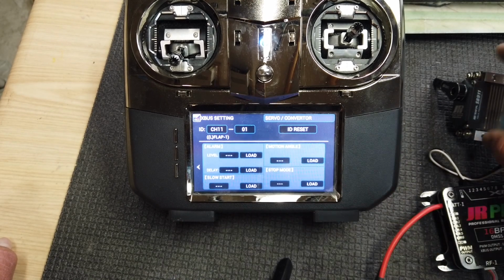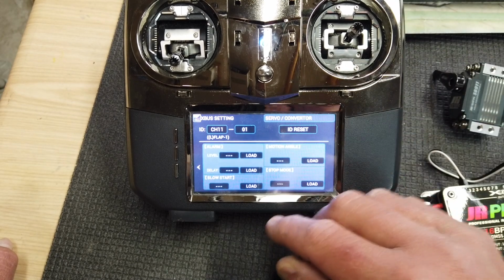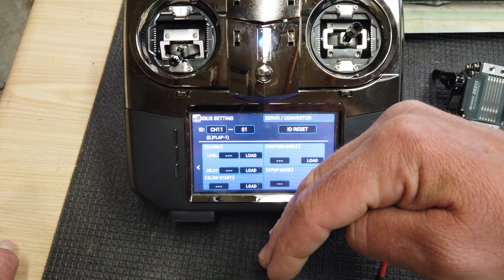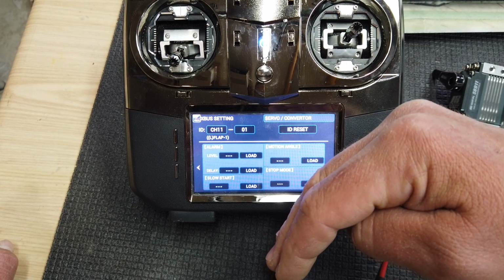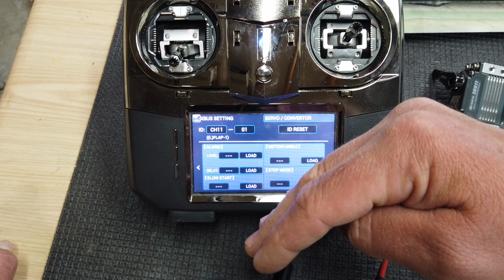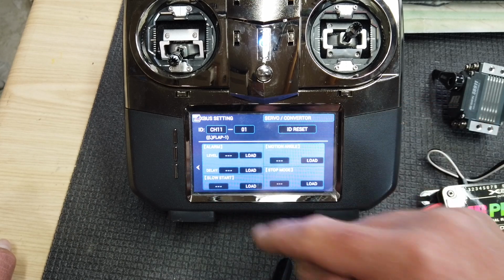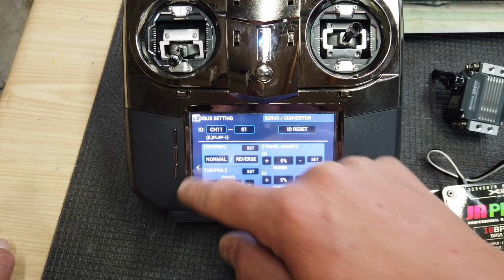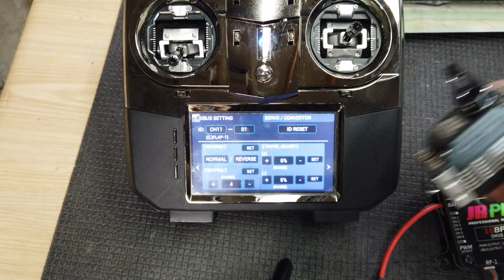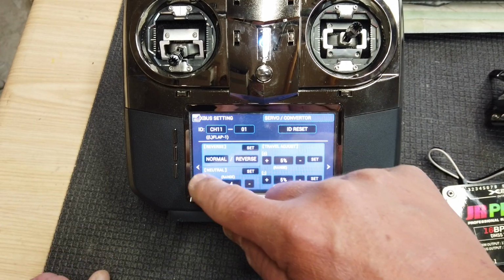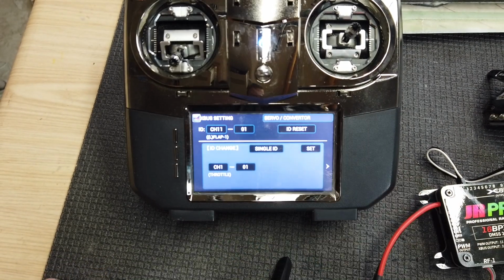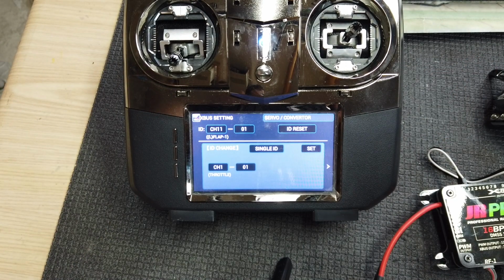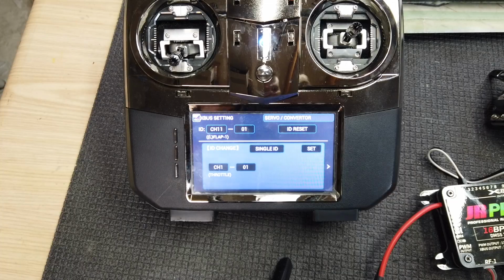I love the slow start feature of these Xbus servos. It's awesome. I've got them set up on my Ultra Flash. So when you start and your flaps are drooping and you're at zero flaps, you can actually see it just slowly go back to normal or to the setting it's at. So very, very cool feature. But that's how we program the Xbus servos on a 28X radio. Now on the other JR radios, it's going to be a little bit different, but same kind of theory.